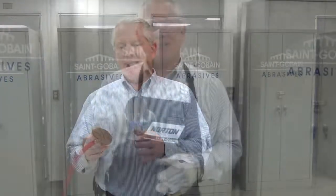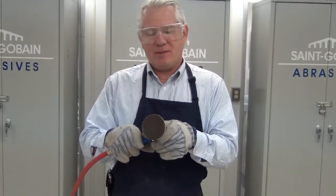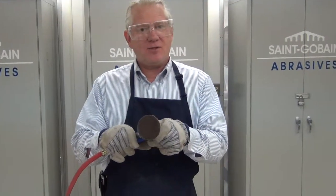The Vortex technology allows you to eliminate steps in the grinding and finishing process. Because the Vortex grain acts coarser than traditional surface conditioning products, grit for grit, but finishes finer than traditional surface conditioning products, grit for grit. This is your traditional surface conditioning material used in body shops all over.